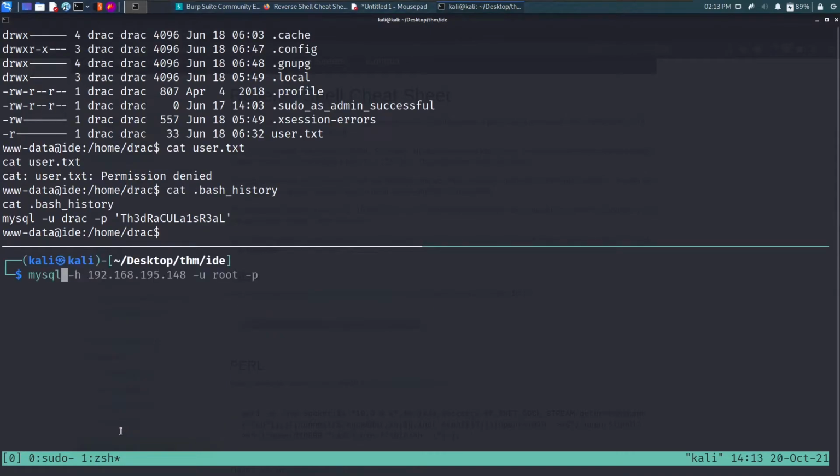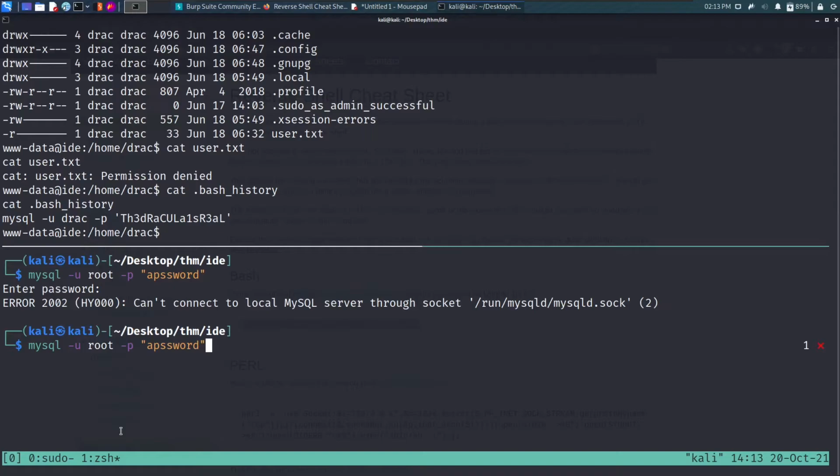So if I try to use mysql -u root and -p with any password, I guess password, it will ask for a password anyway. And why does it ask for a password? Because MySQL prefers not to have the password input here, because that can go into the bash history file, and if an attacker gets access to your machine, then he can quickly see the bash history file just like we did and get the password. So usually you need to do mysql -u root then -p and then enter the password, so it won't be saved to the bash history file.